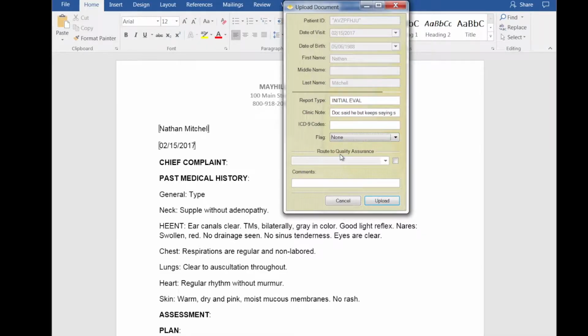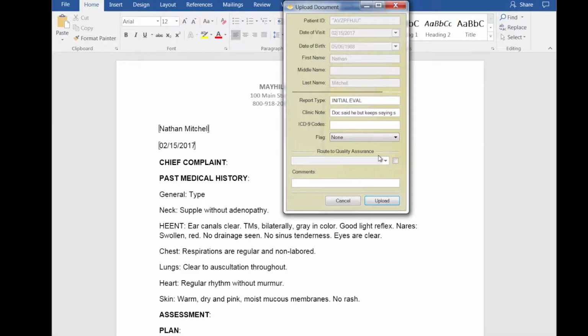Next, we have some flag options. And by the way, I'm just using tab and then shift tab to go up and down through these fields, as you can see this. We have some flag options here, and I can use my up and down arrow keys to select those, or I can click the drop down here. And notice that it's just 4 colors, blue, green, red, and yellow. We don't distinguish what these do in the system, and all it really does is highlight the particular file as the row in the portal with this particular color. So it'll actually sort of stand out to the other user when they log into the portal. So if you guys have some particular use for these color schemas, please use them as needed.